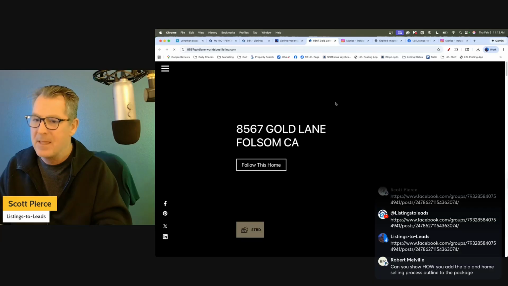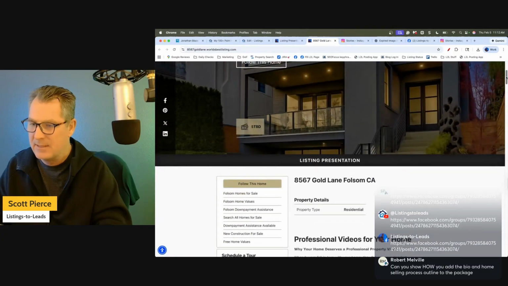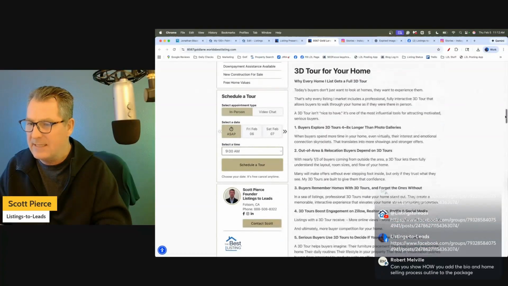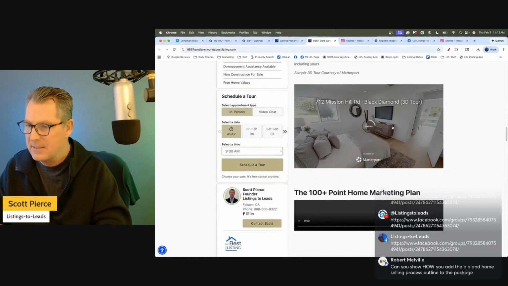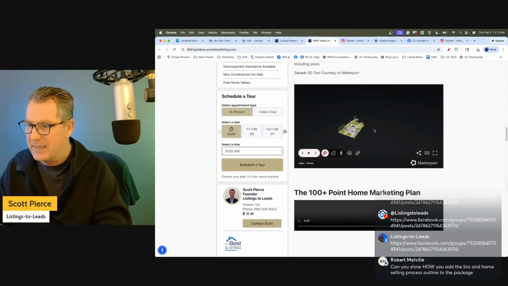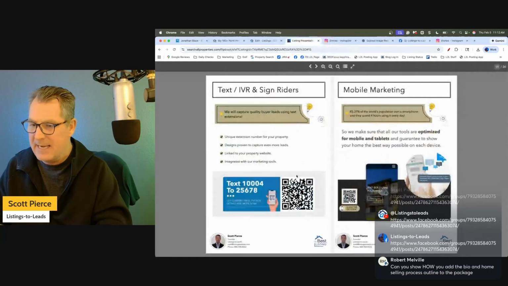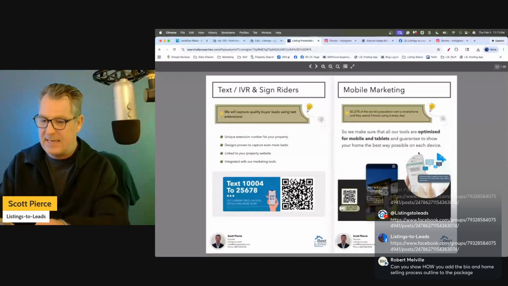I'm telling you that people absolutely love this. They love seeing their address. They love seeing their home. They love seeing and being able to interact, right? And they can see a previous 3D tour that I did. They can see that I do property videos if you do that stuff. They can scan the QR code. In fact, I'm going to scan the QR code right now. I absolutely love scanning this QR code. I can send a text message.